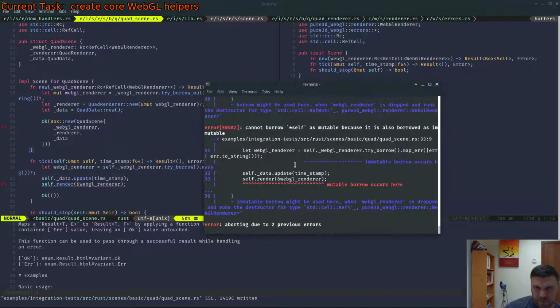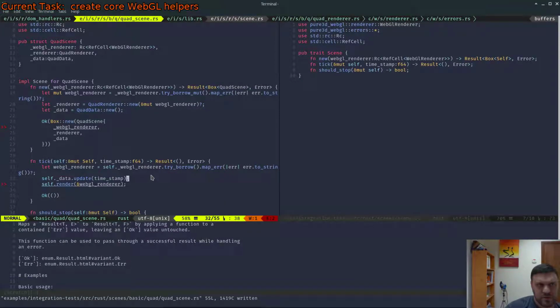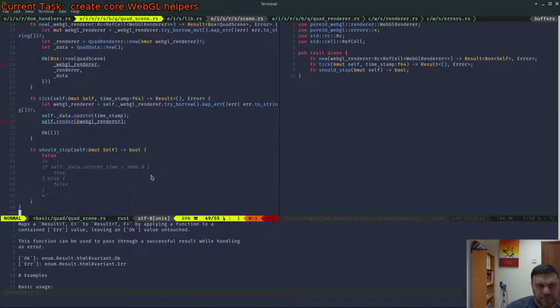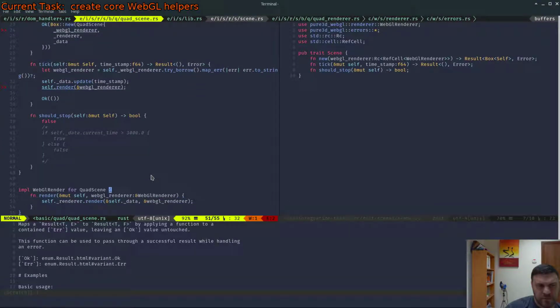Mutable borrow occurs here. Mutable borrow occurs here. Why is it a mutable borrow? Self.render. Mut self.